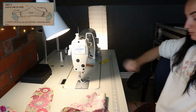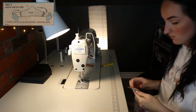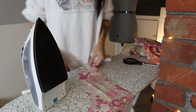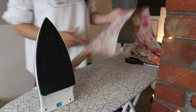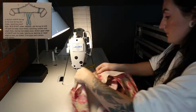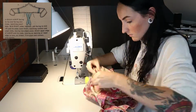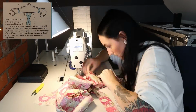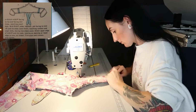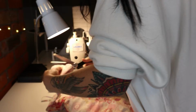Next, I'm assembling the lower band area of the top that points up between the boobs, sewing the 2 ties to the main triangular piece. As well, I'm running a basting stitch along the lower area of the cups. Now I'm gathering the cups and fitting them into the band. The cups get sandwiched between both band pieces, which are sewn right sides together almost the whole way around. Again, I'll trim the seam allowance and clip the curves.